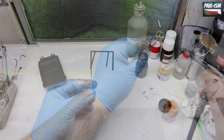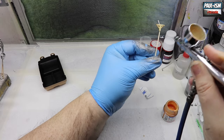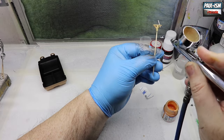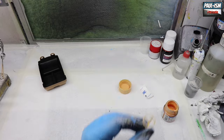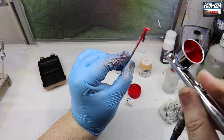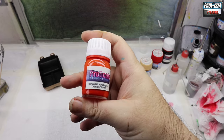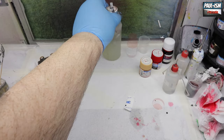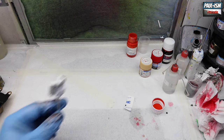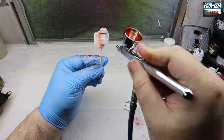On the interior, we're going to use LP5. And on the steering wheel, we've got some flesh, which is LP66. And that's the start of our wood effect. We've got some LP7 for the shocks. So I decided to do those in red. Then we've got our Pro Scale General Motors engine orange for the engine as well.